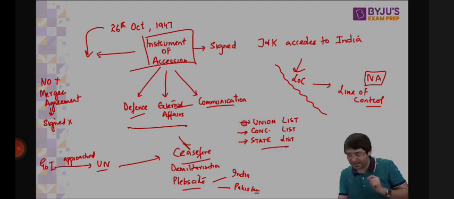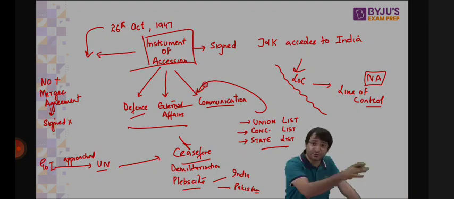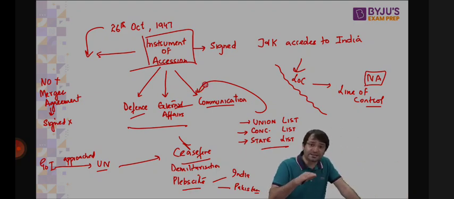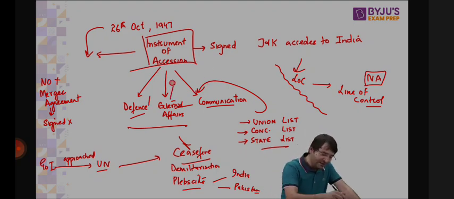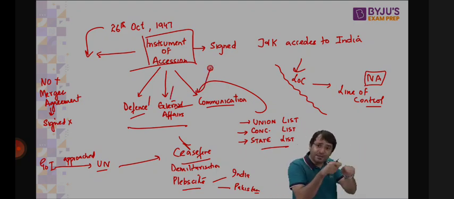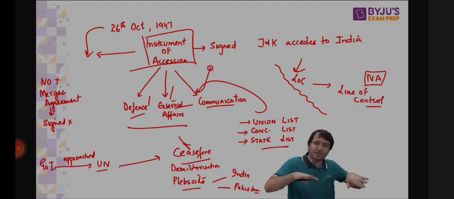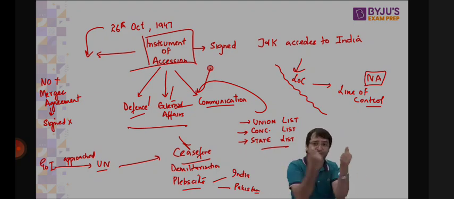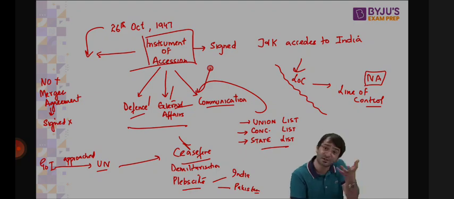For the rest of the states, state legislatures can make law only on the state list and concurrent list, not on the union list. But for Jammu and Kashmir, only these 3 subjects of the union list: defense, external affairs, communication, are given to Parliament. Parliament can make laws for Jammu and Kashmir only on these 3 subjects. On all other subjects, it is the legislature of Jammu and Kashmir which has the power to make law. So whether it is banking, money, or citizenship, the Jammu and Kashmir Assembly will have the power to make its own law.